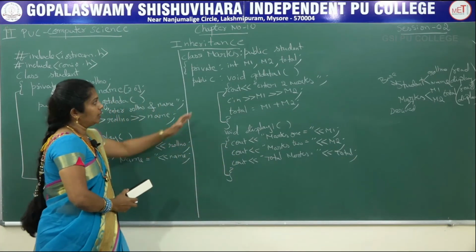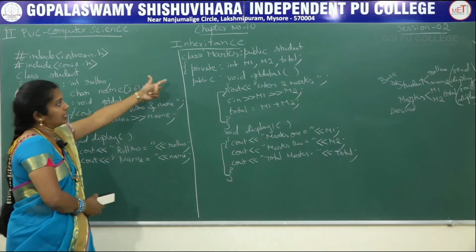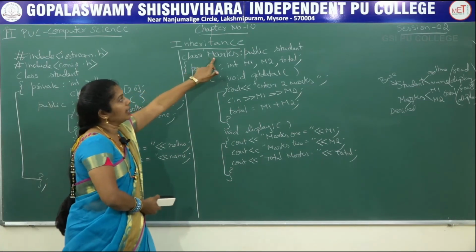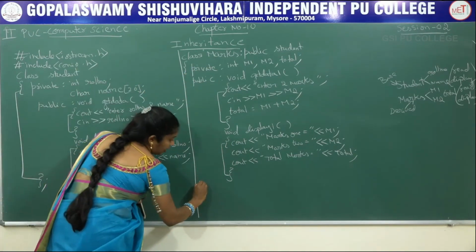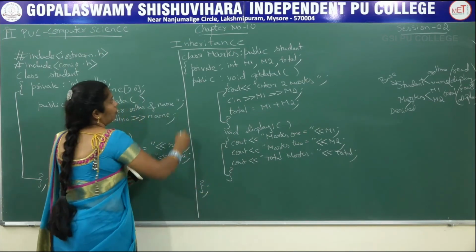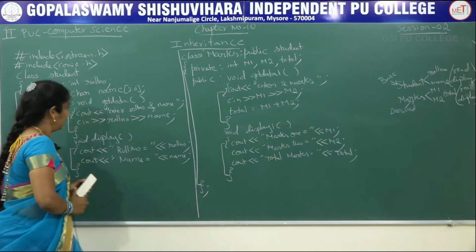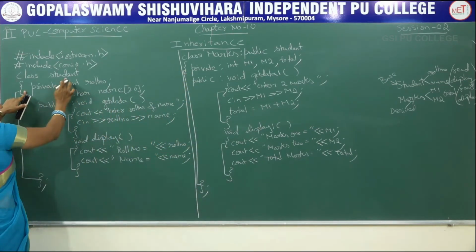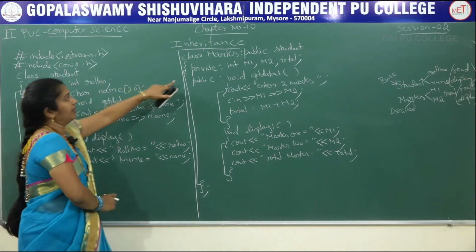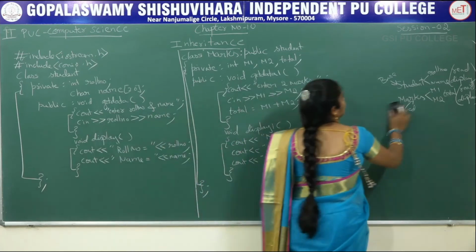Now is it clear? Now here I close it one class. Next which one I have to close? I have to close the marks class. How to close? Here put semicolon after writing the flower bracket. Here I opened that, here I am going to closing. Now is it clear? Here I opened the student class, here I close it, and here I open marks class, here I close it.